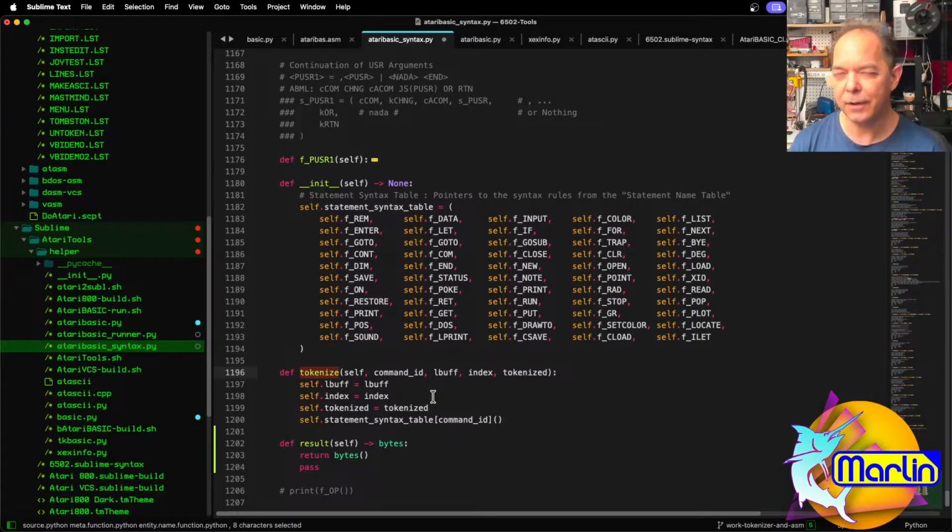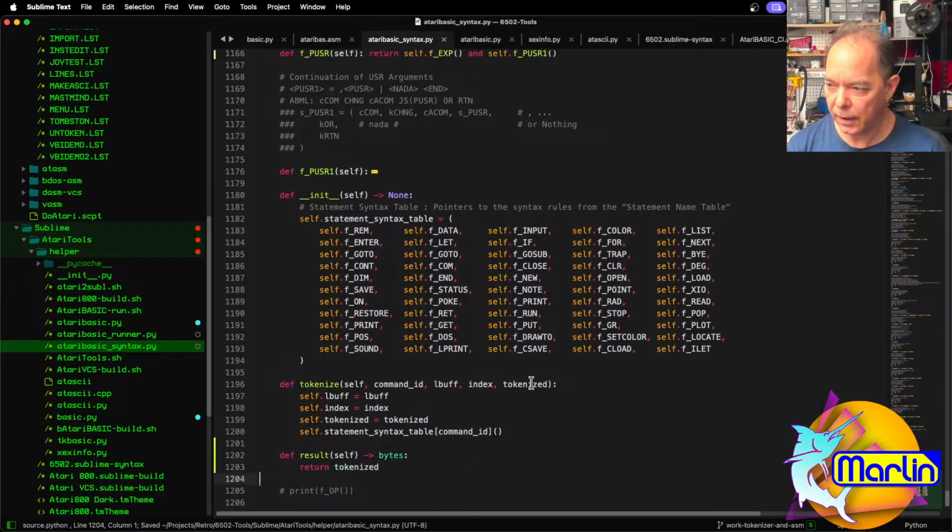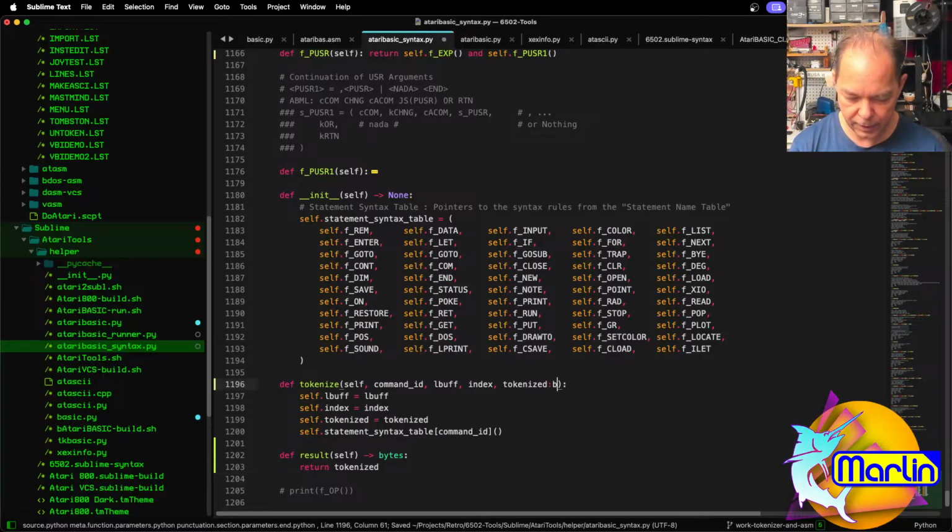When you init, you're kind of creating the object that you're going to run, and then tokenize is going to do the thing. And so I'm just going to say tokenized. And I guess, what do you say, like bytes, like that?